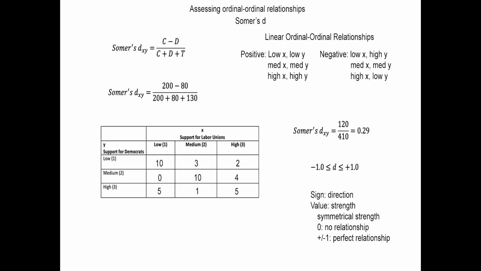A lot of students get confused and think that, for instance, a positive 0.4 is a stronger relationship than a negative 0.6. Once again, keep in mind that the relationships are symmetrical, so in order to have a relationship that's equally strong on the positive side, it would have to be the same value it is on the negative side. So in this case, a negative 0.6 is a stronger relationship than a positive 0.4. For the most part, you're going to have to interpret Somers' D because SPSS does the calculation for you. However, the way it works is we are always looking for how many observations support a positive relationship against how many observations support a negative relationship over all the relationships we have in our data.